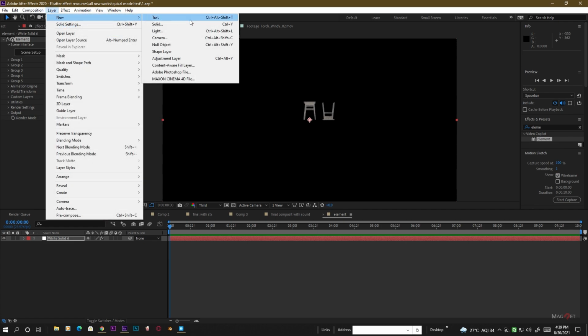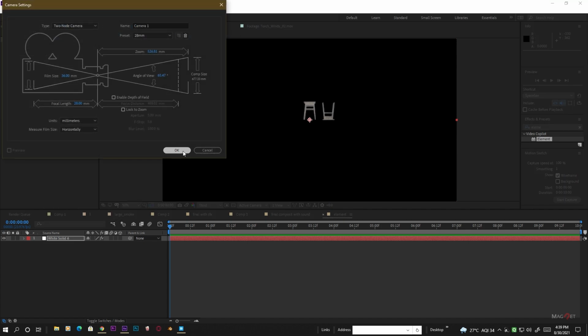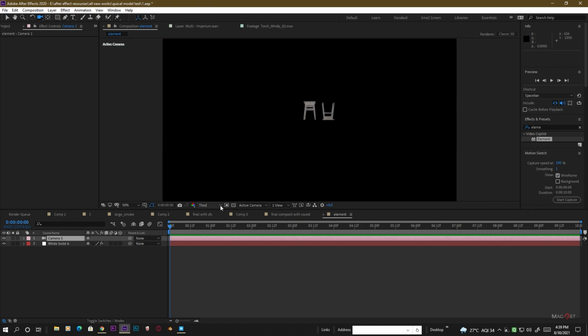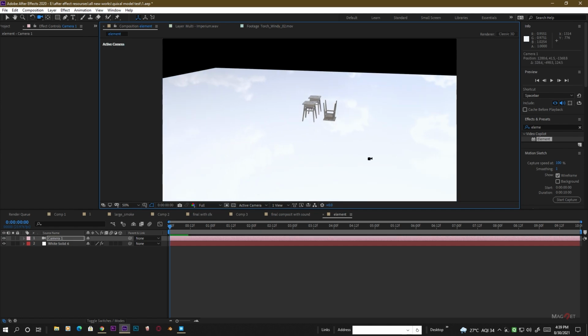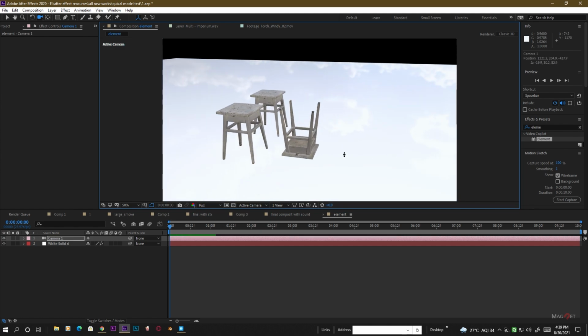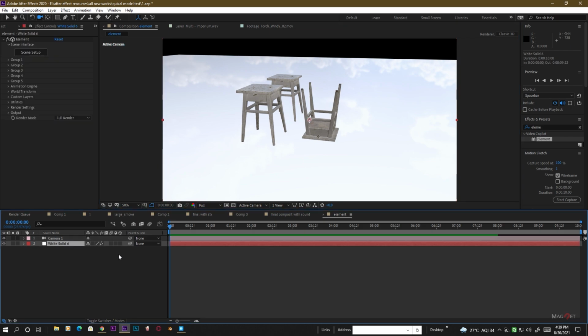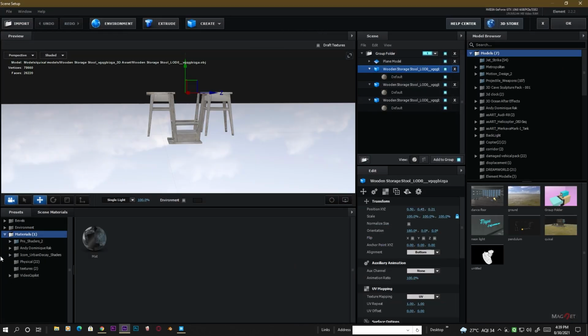So first we create a camera for our scene. Make a camera and we change the resolution to maybe full. See here, maybe our plane is a little reflective, so we go to the scene setup and apply any texture here.